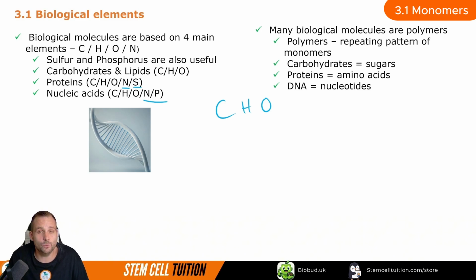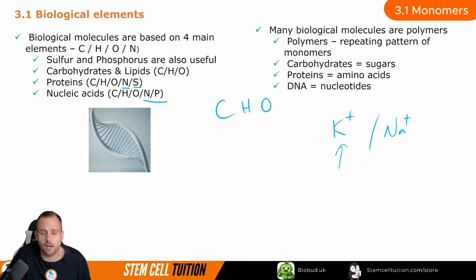Now, there are many other useful ions that we're going to look at. I don't think it's useful to list them all now, but you're going to use them as we go, but I'll give you a few examples. Some really common ions you can look at are going to be potassium and sodium. And these, for instance, are used in nerve impulses.